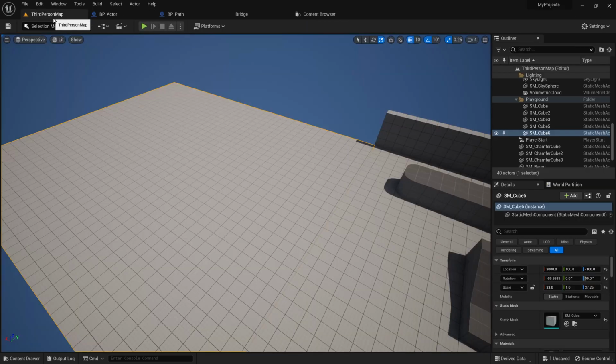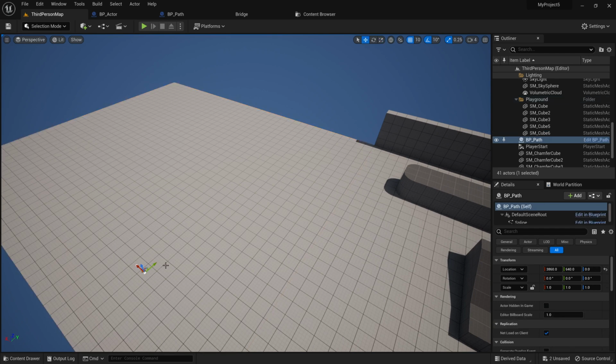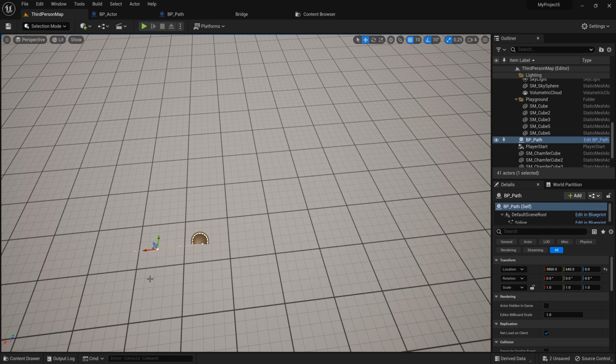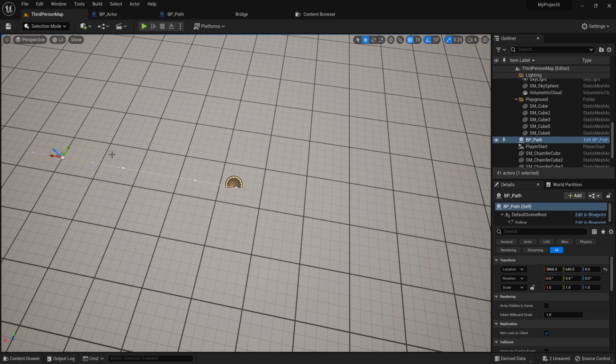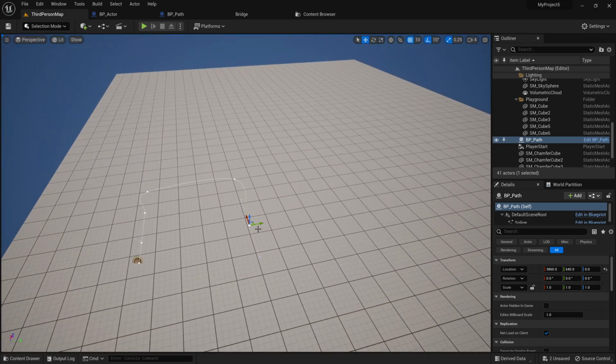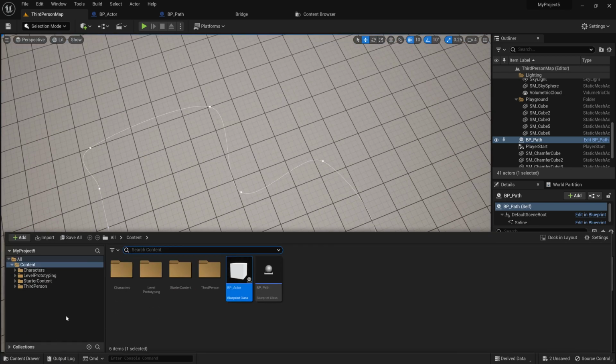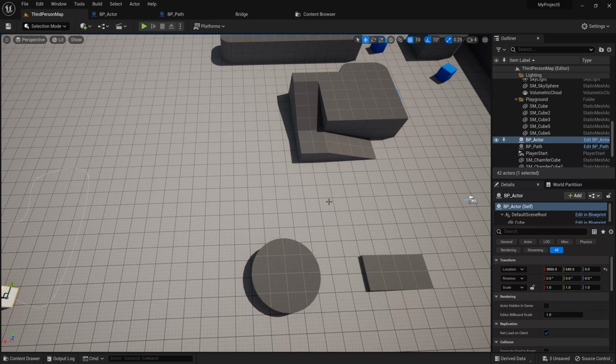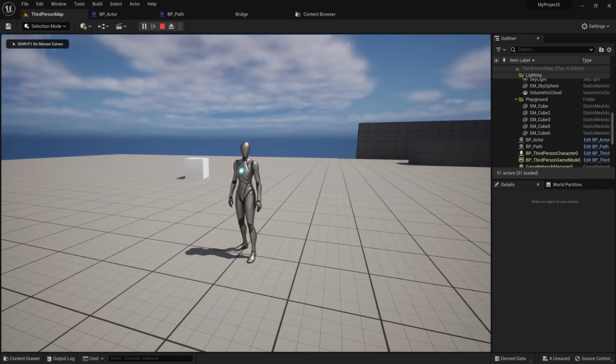Now let's see if it works. Back in our level, I will make a path here. So we will drag and drop the path actor here. And we can click on this point and hold the Alt key on our keyboard and start dragging to make a new point on the spline. I will quickly make a closed path here. Now let's add our actor again. We'll copy the location of our path actor and we'll paste the location to the actor that we want to move. And again, let's get the player start near this line component a bit. So yeah, it is working right now.